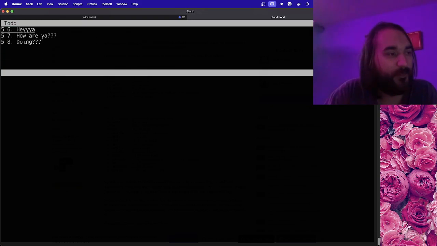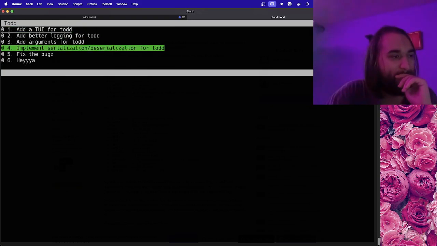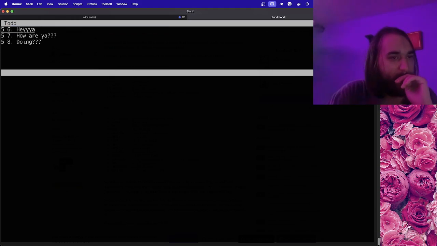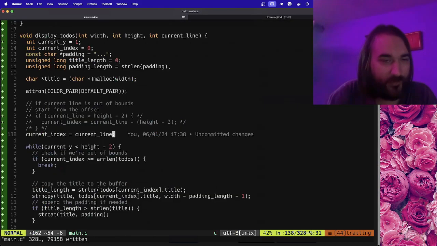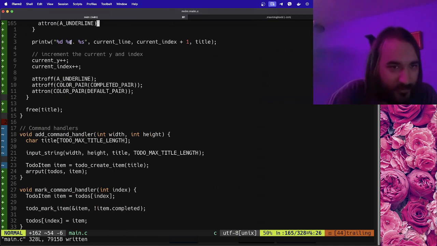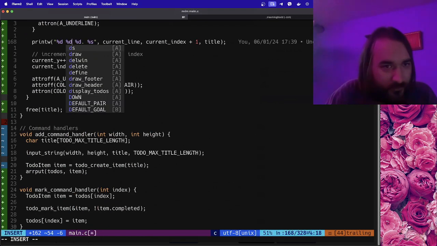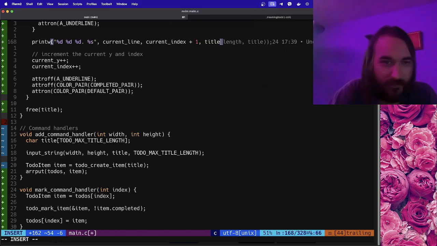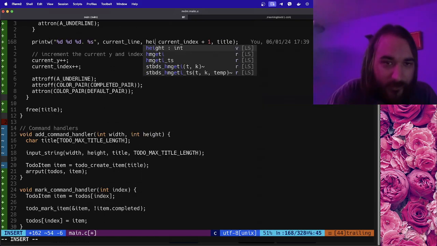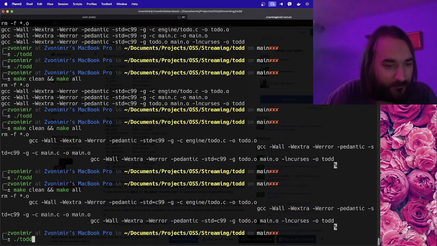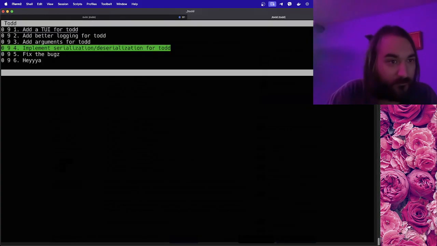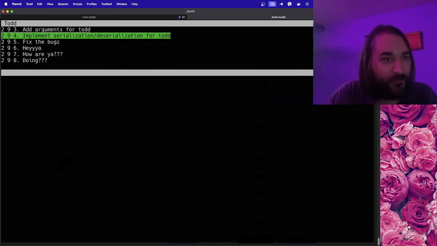But only if it's less than the height. So what's the current height that we would need to worry about? So height. So it's 9.